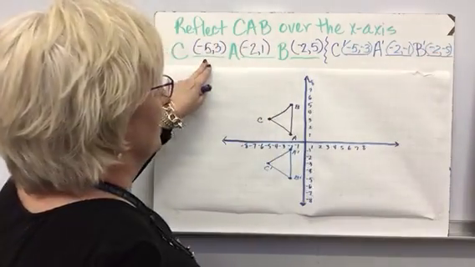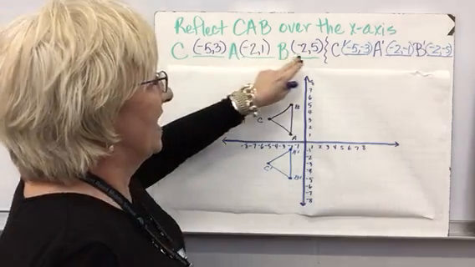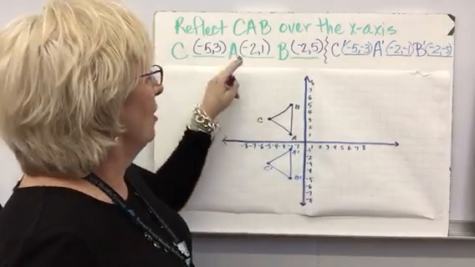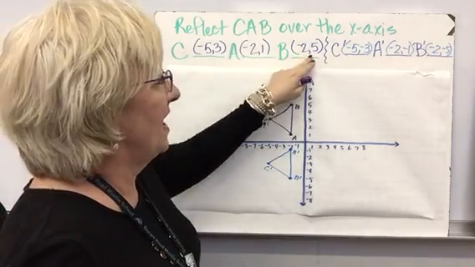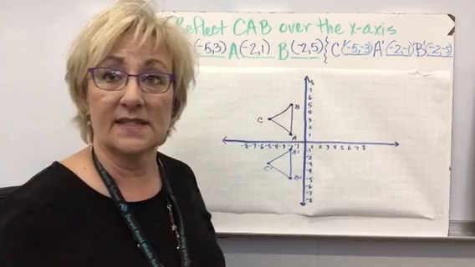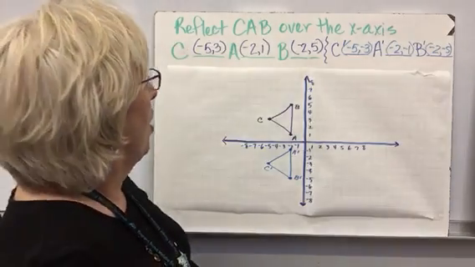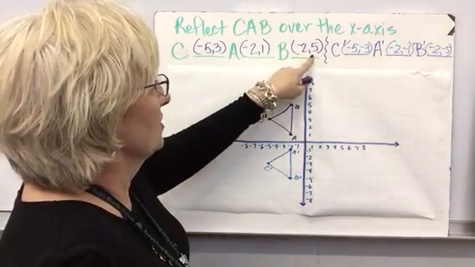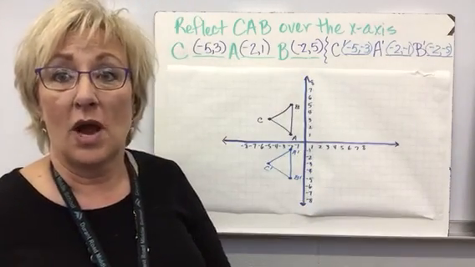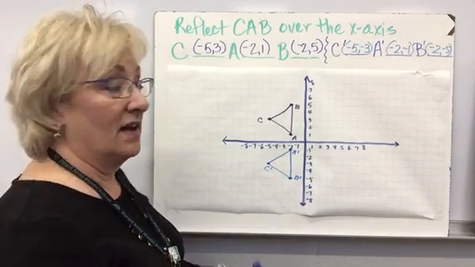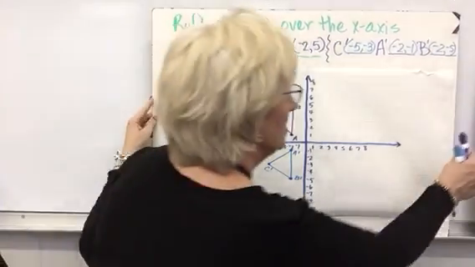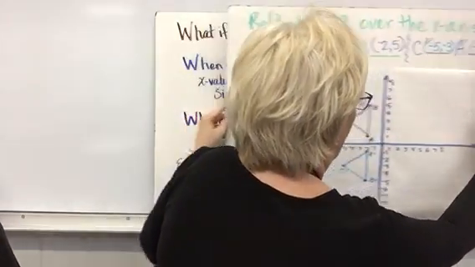If you look at these, you can tell that the x's all stayed the same in my coordinate points. The only thing that changed were my y values, and they stayed the same number. We just used the opposite of each one of them. They were all positive in the first original points. Now they're all negative in the new prime points. So take note of that, because now we're going to see what you do if you don't have graph paper.